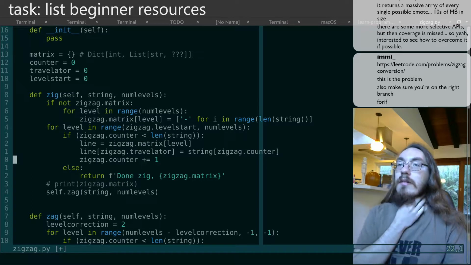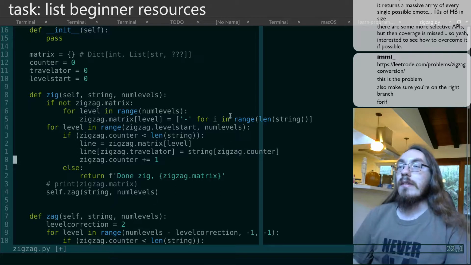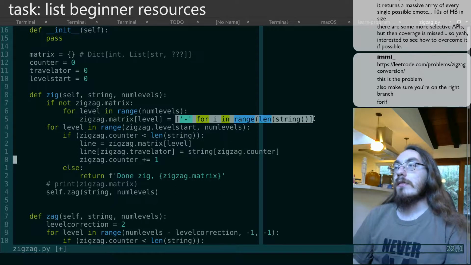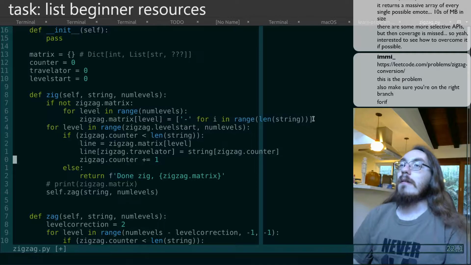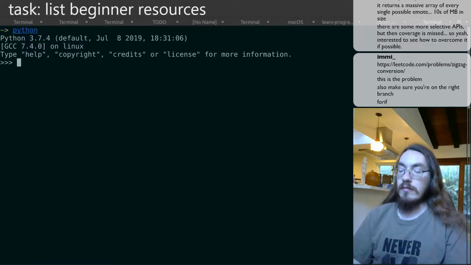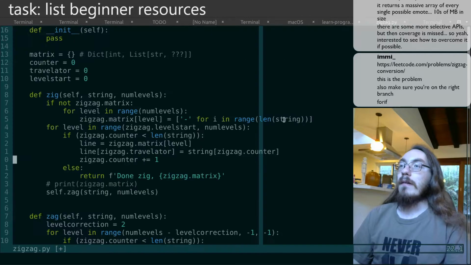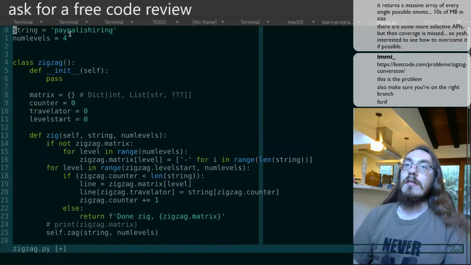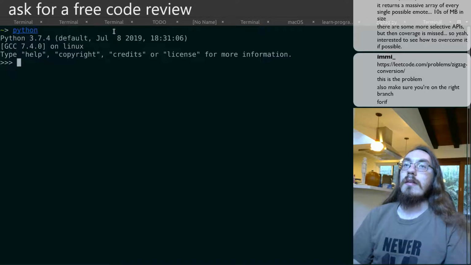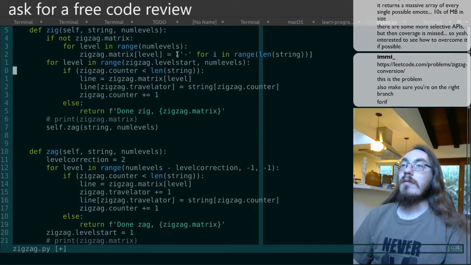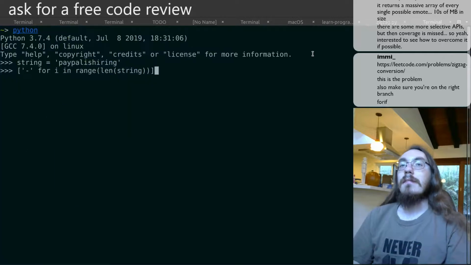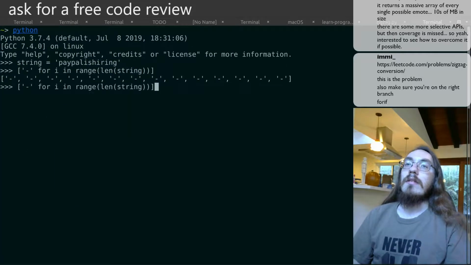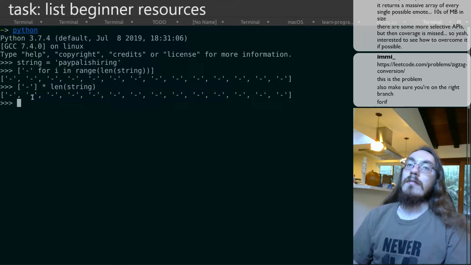Okay. So we build that thing. This you can do a bit better. In Python, let's say we got our string, like that. Currently what you're doing, you're doing this. Instead, you could multiply a list of one thing with the length of your string to get the same thing, the list of this stuff.